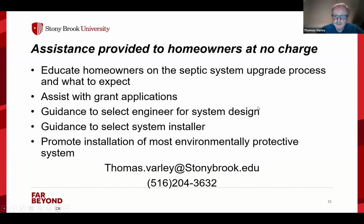You don't have to make the decision right away. You can be comfortable with it. It's your property. But the problem's not going to go away just by wishing that it goes away. We all have to do our part on it. As far as the assistance that I had with Jamie and Dan, they were way ahead of the game when I got hired.